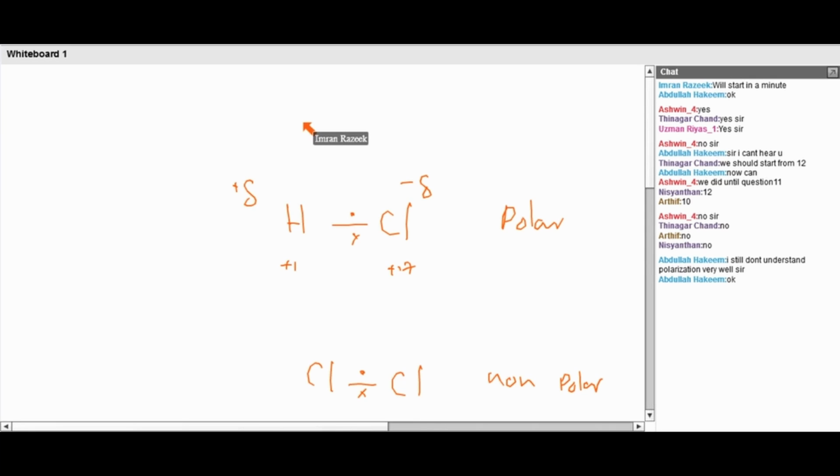So this is polarization, unequal sharing of electrons, and the charge separation gives rise to the molecule being a polar molecule, right? This polarization in fact gives some sort of ionic character to the covalent molecule. As you can see with hydrogen chloride, as I mentioned at the beginning, hydrogen will never form ionic compounds. Hydrogen always forms covalent molecules. So the hydrogen halides are always polar molecules, and you can see this polar molecule has a charge separation, and that gives a certain degree of ionic character to this covalent molecule.